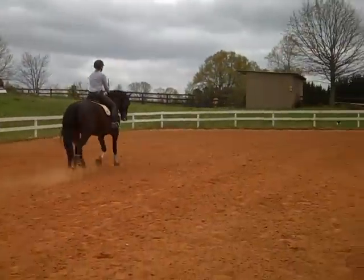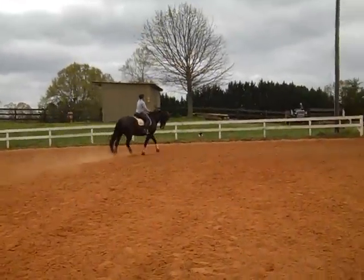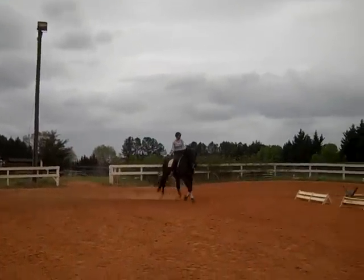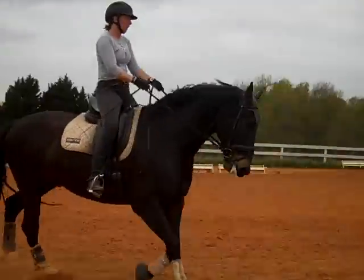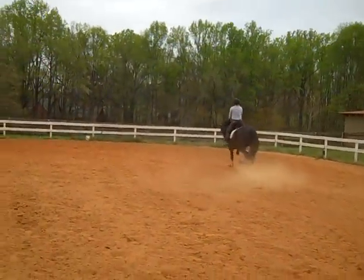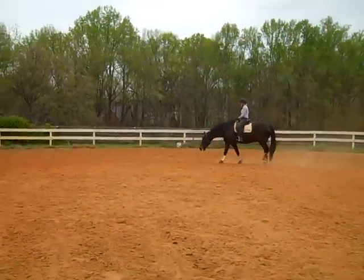The second time you're going to do it with the Renvers — same thing! You're going to start a circle, and as soon as he loses it you're going to ask him for a Renvers in the medium trot. More activity, more contact! As soon as he loses it, just go into it! Keep him on the bit — he's going to lose it right here. On the bit! Very good! Okay, take a break — this is a pretty intense exercise!